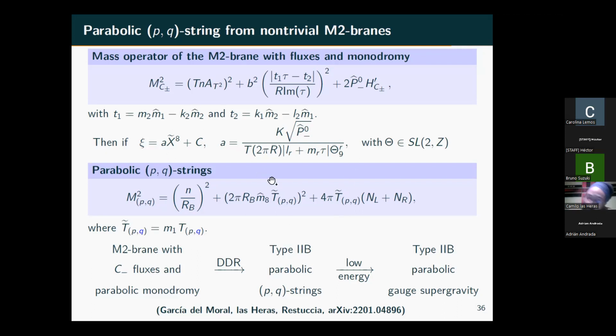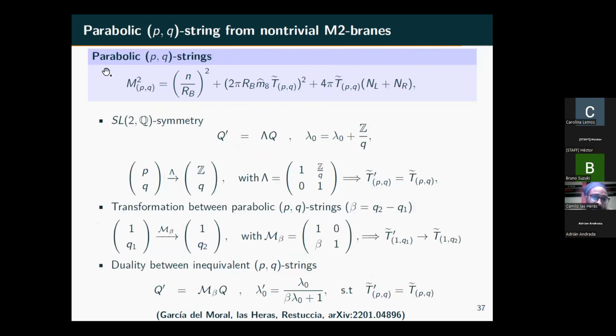In this case, we are not compactifying on a twisted torus, but as I showed you before, we have identified a twisted torus structure within the formulation of non-trivial M2 branes, okay? Therefore, we were able to obtain this parabolic PQ string from these non-trivial sectors of M2 branes, which are well behaved from a quantum point of view. Moreover, the symmetries that we have identified in the context of M2 brane should be manifested at the level of a string theory in this way that we have here.